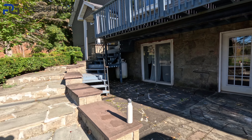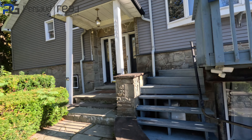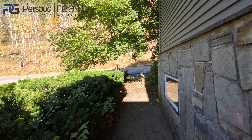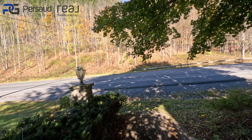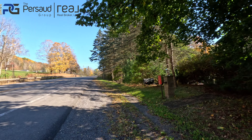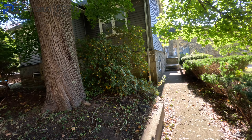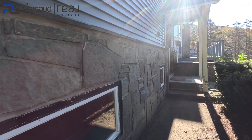This is the actual front entrance here. There are nice stairs going up to the balcony. This property has really nice character — it's been renovated. This is the front entrance door. Down this side is kind of the front of the home on the main road, just to give you an idea. It's very cozy, nice mountain setting. If you go down here, that takes you to the backyard where the hot tub and stuff is.